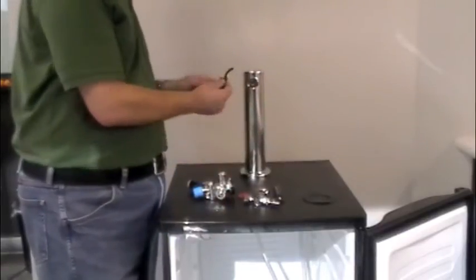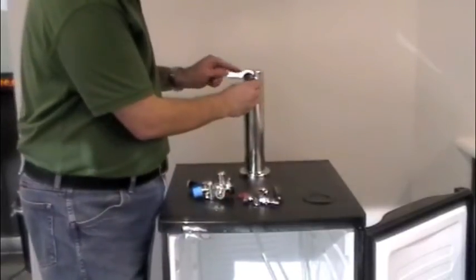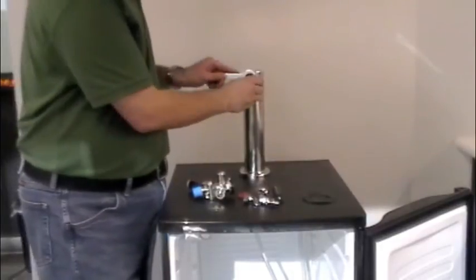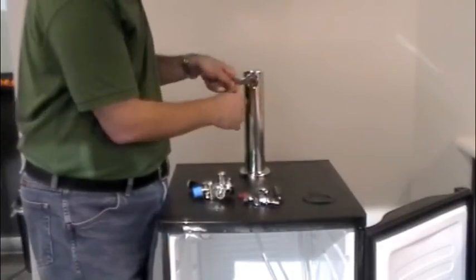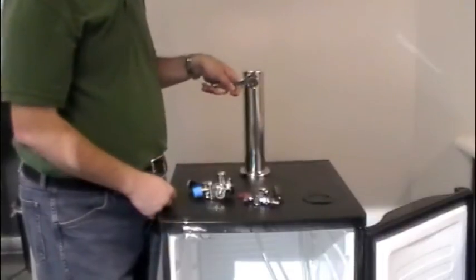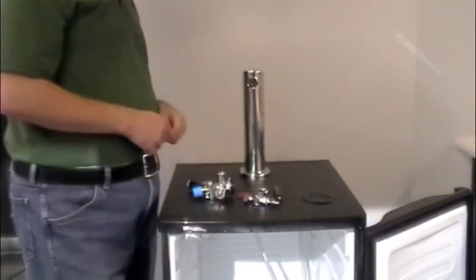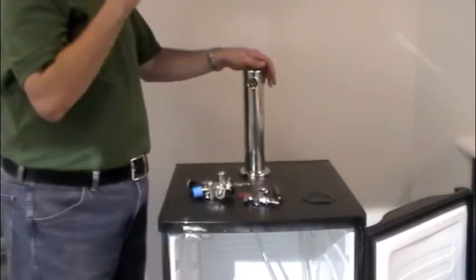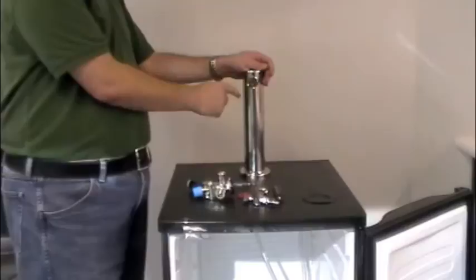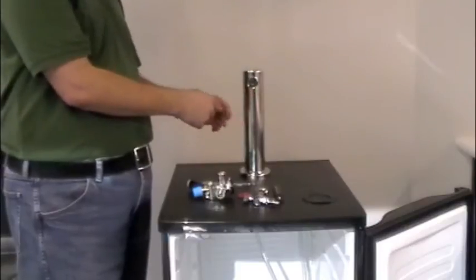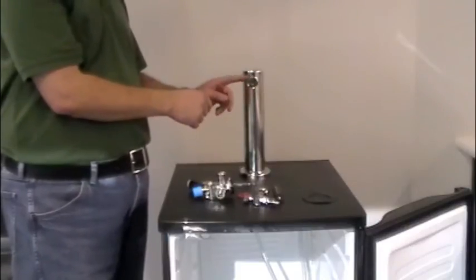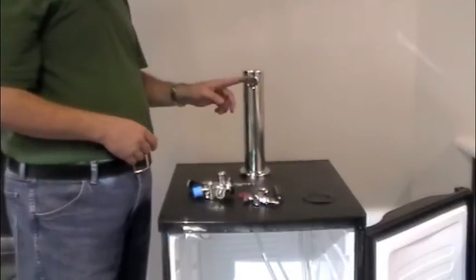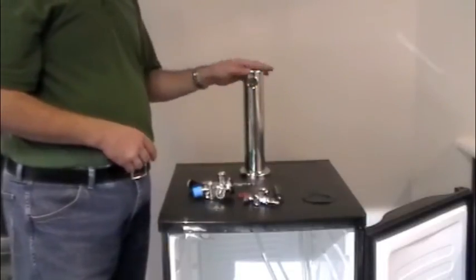Now I'm going to advise you that you don't over tighten it. There's a reason for that. If we over tighten it, this is plastic here. This tower is stainless but the trim piece here for this is plastic. If you over tighten this, you'll crack and crush this piece and we're in big trouble.